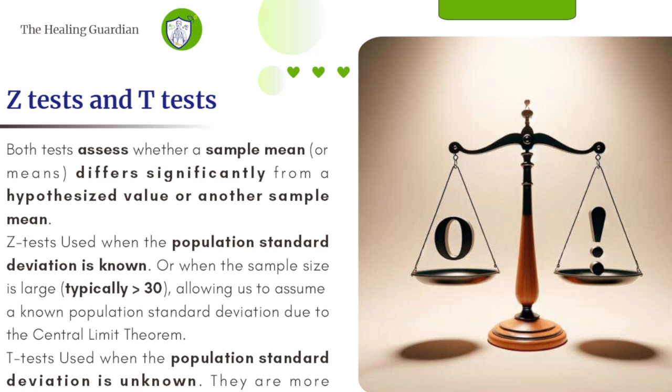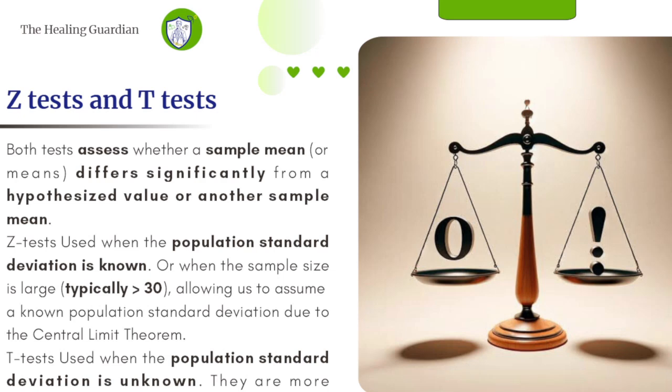So we assume that if the size is large, even if we don't know the standard deviation, we can use a z-test using the central limit theorem: as the sample size becomes large, the sample mean will approximate the population mean, like they become close to each other. So meaning we can use a sample mean in a z-test.